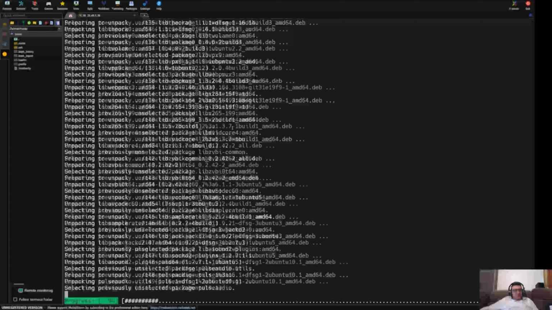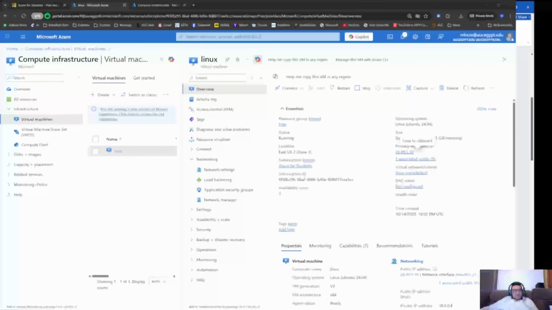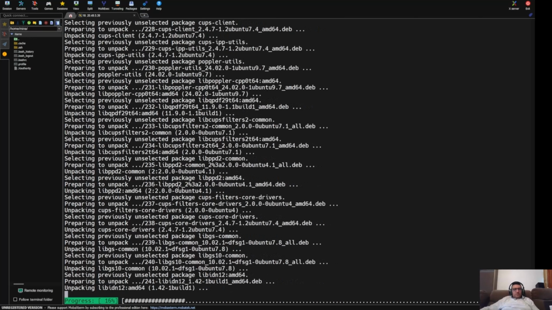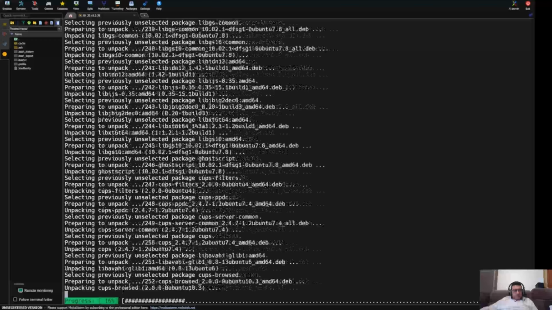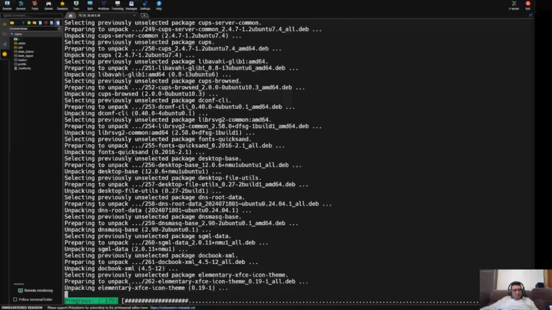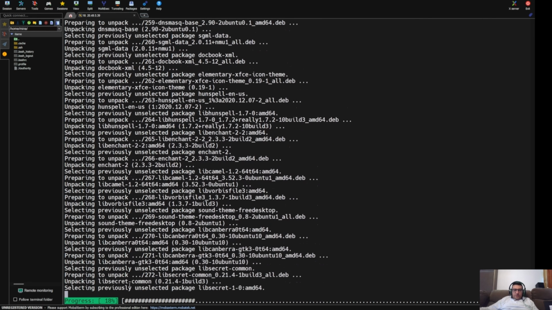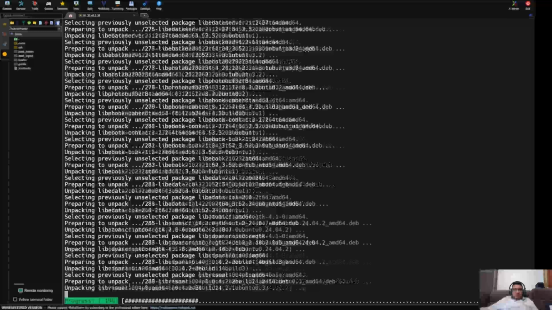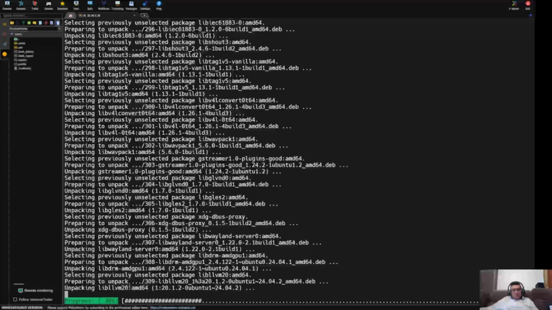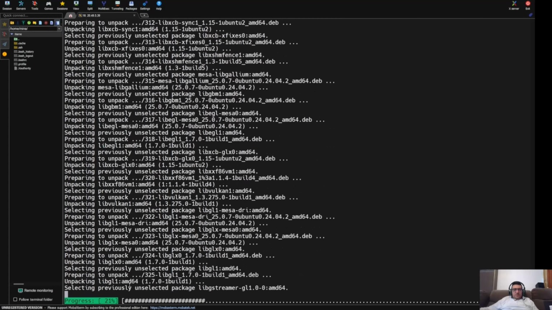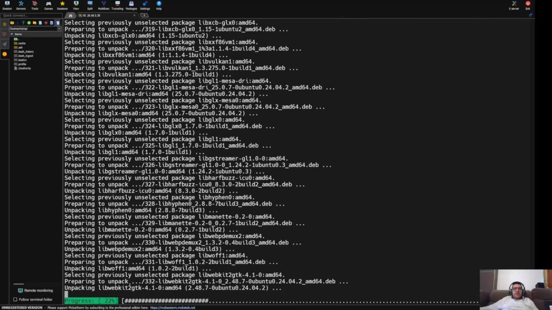So this one's still installing. Going to copy these commands. Let's go back. We're just going to wait a few more seconds for this one to finish. So now, once you install the Linux machine, it's on the cloud, you can connect to it and do whatever you want with it. It's free for 12 months. And this service is from Microsoft free accounts.